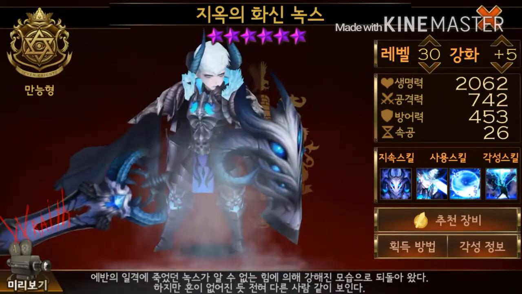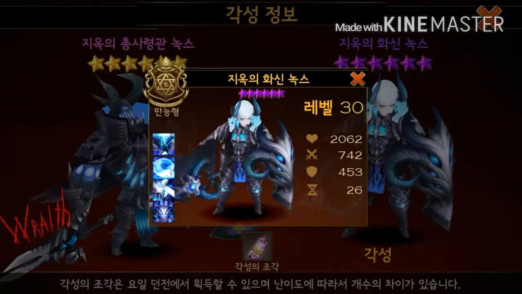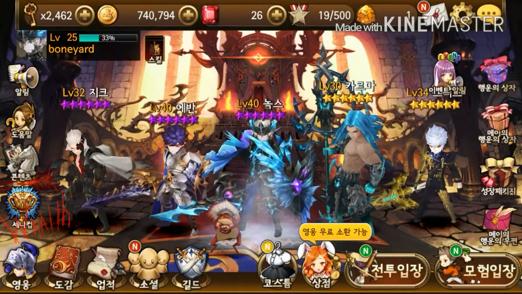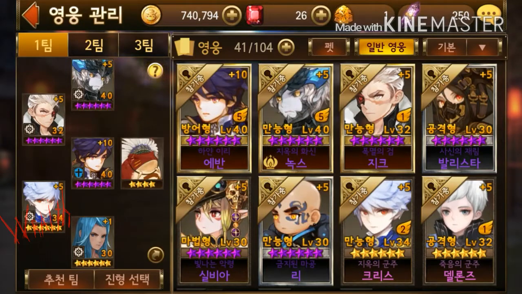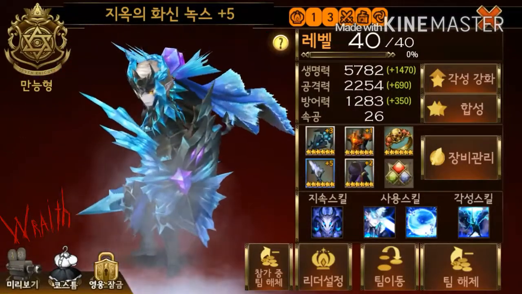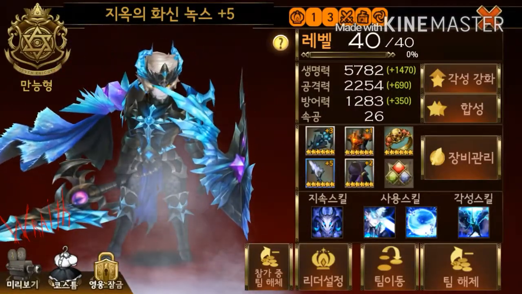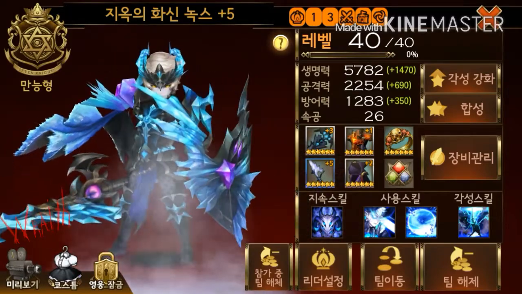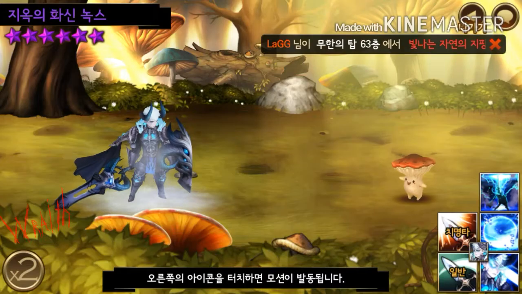Now, let's take a look at one of my favorite Awakening heroes. His name is Nox. As you can see, Nox has an Awakening form in this game as well. He's way more powerful, and his Awakening skill is insane. All of his skills have death on them, similar to Chris, but one of his skills doesn't. It resets skill CD.